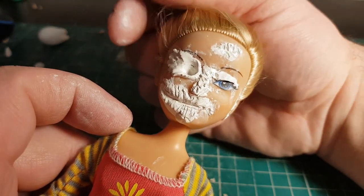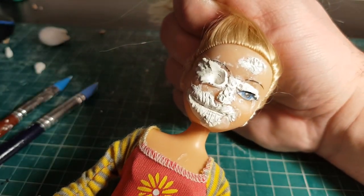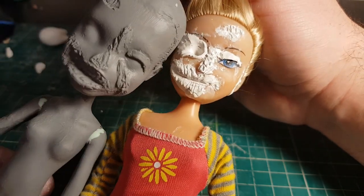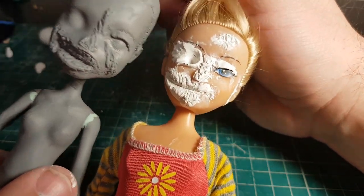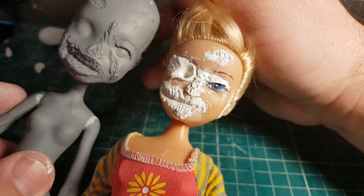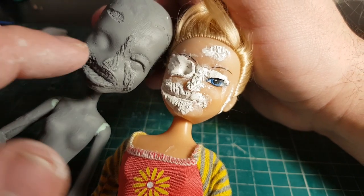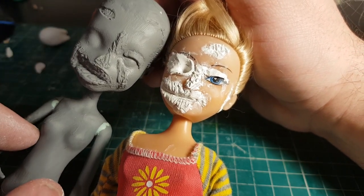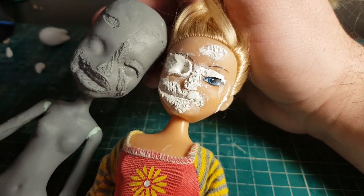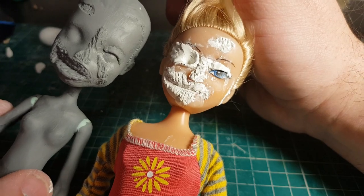Just spent 13 minutes doing this, and hopefully the time lapse will reduce it down quite a bit. But as you can see, I've sculpted what I want my zombie to look like. This one's missing an eye, and you won't be able to see that pupil once I've put the grey primer over it. I'm going to leave this to dry, and we'll come back and prime it, and then we'll go in and add detail with paint.